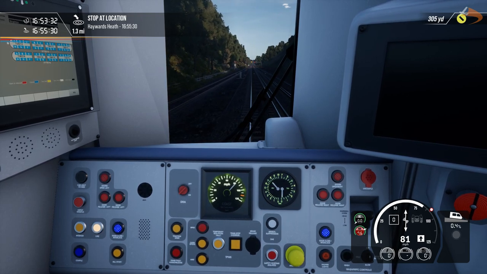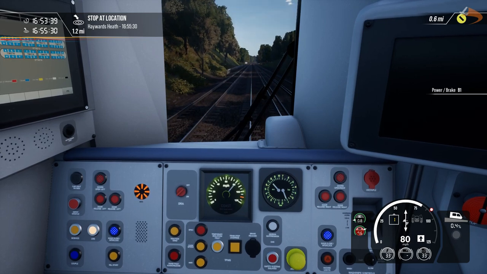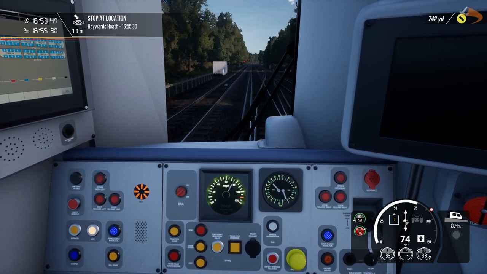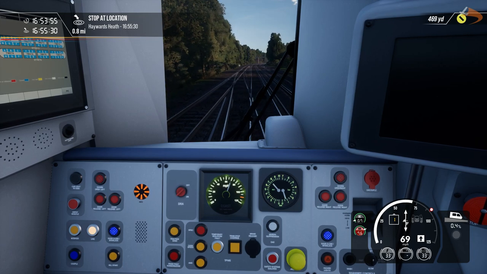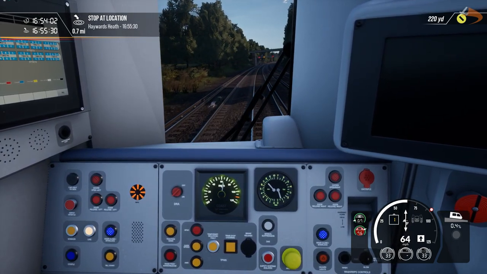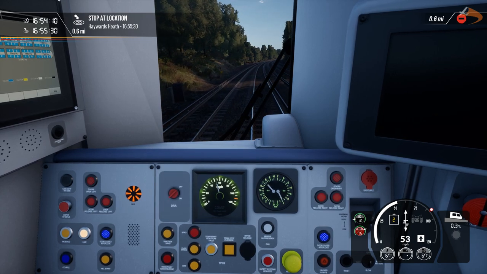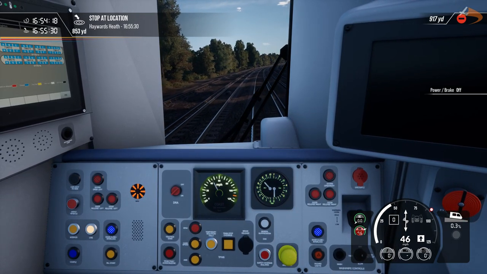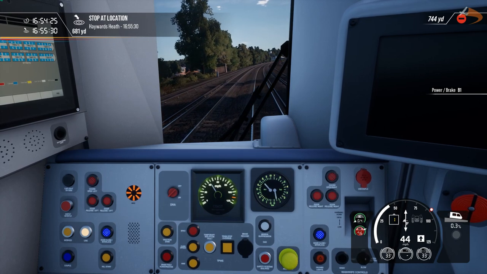Right, Haywards Heath, a mile and a half. Something about slowing down now. Dual yellow, so definitely something about slowing down, at the very least to 30. We'll go down to 30. We'll do 50. No, we'll do 30. The station's coming up just around the corner, and I'm also approaching a red signal, so I'm going to start slowly coasting past that.